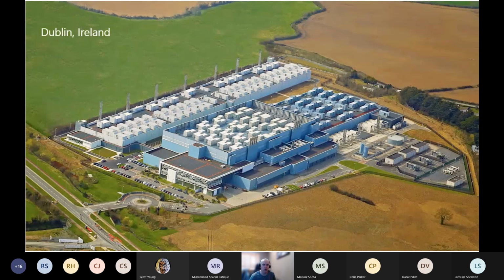There are loads of these sites being built. The other thing is, if you look at the size of a car on this picture to get a rough idea of the size of this data center, because sometimes you look at this and think, well, that doesn't look that big. But if you look at the size of one of these cars and the size of this data center, then it is absolutely huge.